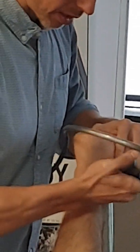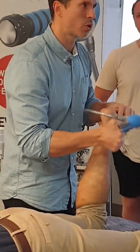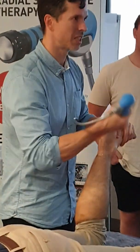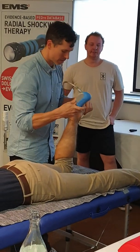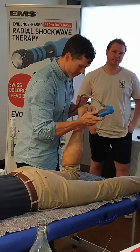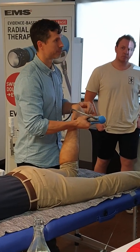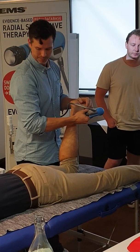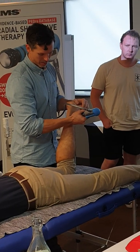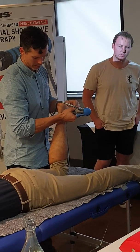So I'm doing the ironing here. The beauty with the 15 mil is it just sits in that groove so perfectly. You just sit in that kind of rut in there, and you just go up and down, up and down. Now you can just hold it there, okay? You feel that? Yeah, it's not too bad. Probably might do a bit higher or lower. Yeah, there we go.